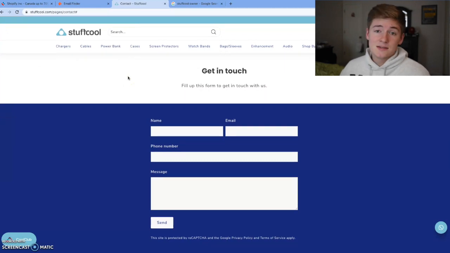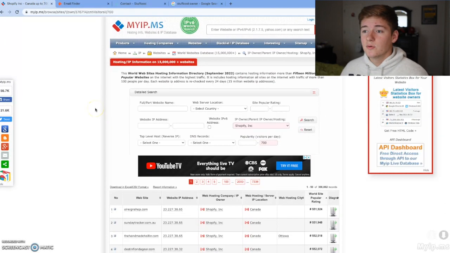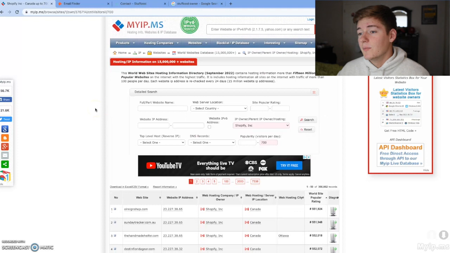That being said, the mass email approach definitely works, but MyIP.ms is something that surprisingly not a lot of people that I've talked to have heard about. I wanted to share this information because if you don't really know where to start, if you don't know where can I go to get these e-commerce clients or even find these e-commerce clients, there are so many ways, but this is one way that I wanted to show you today because I think it's the most valuable, the most hands-on, and it's so easy if you use Hunter.io and the methods that I've taught you.